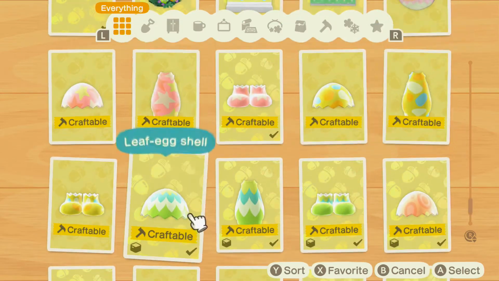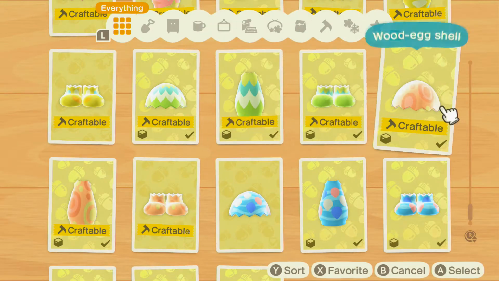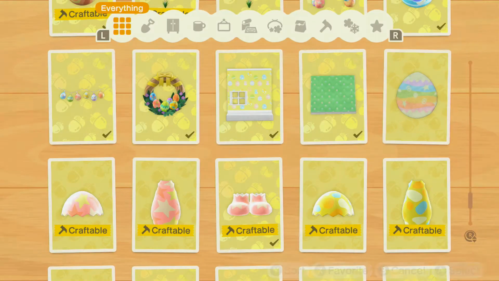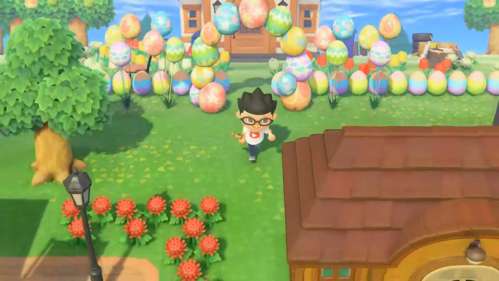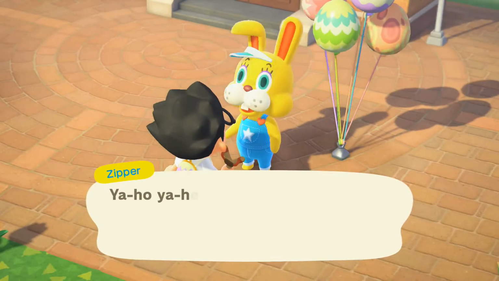Alright, so how many eggs am I missing here? I need one more sky egg for that, and I need how many for the rug? I need one water egg and one sky egg. Okay, so that's gonna be easy. I could just trade with the bunny real quick, get those last two, and all of them are completed.